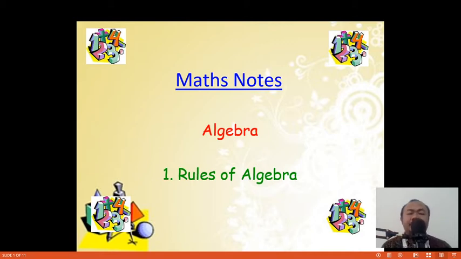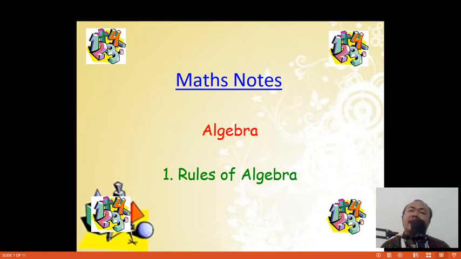What is algebra? Some of you know, some of you maybe don't know about algebra. But please don't be confused when you are doing algebra because, to be honest, this is much easier than another lesson. All you need to do in algebra is understand, while in the lesson we just do some mathematical operations: add, subtract, multiply and divide.